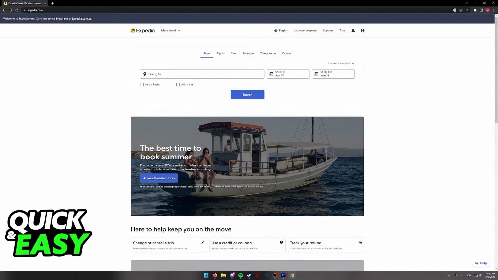As you can see, I'm doing this video on my computer on a web browser in the website, but you can also access Expedia through the app or through your phone on a web browser. All you have to do after you arrive at the website www.expedia.com is to sign into your account, and you will be able to access the trips option as you can see over here in the top menu.